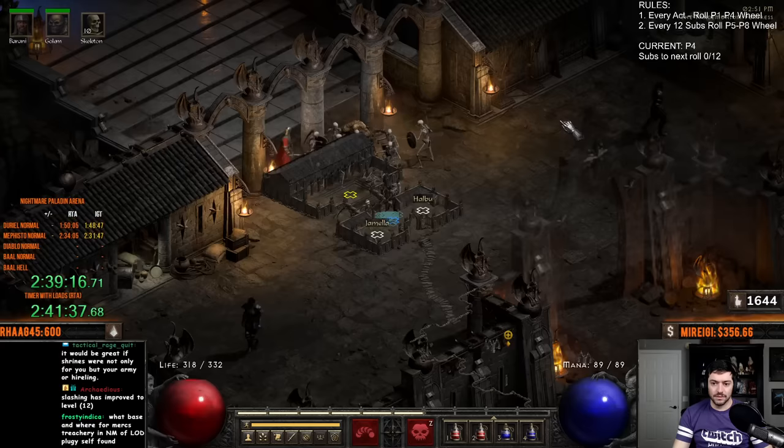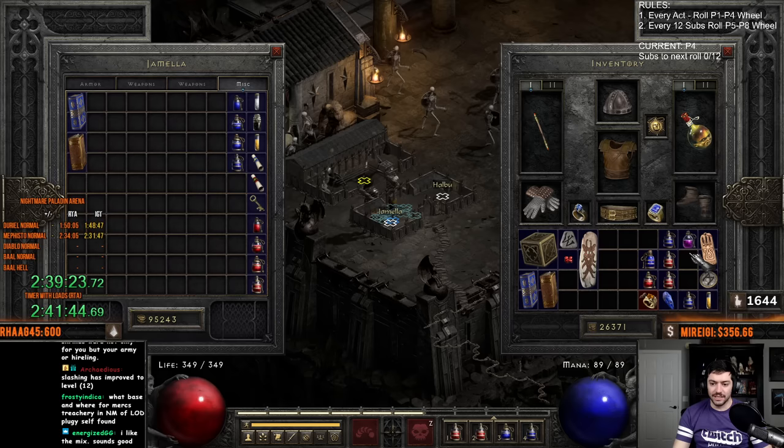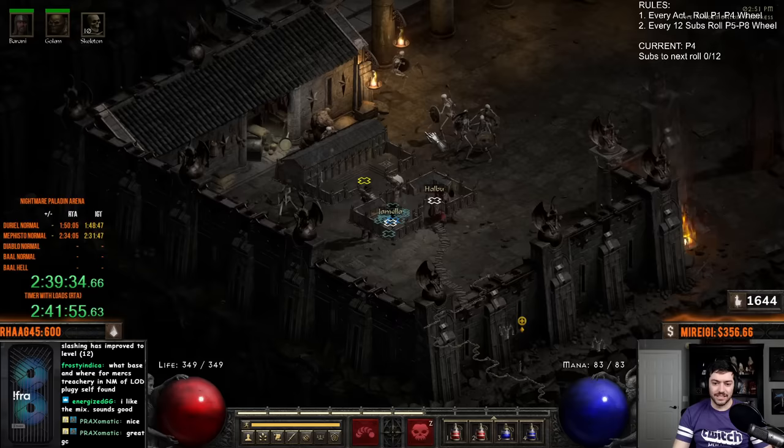Let's go there. Hail to you, something of that nature. 17 life, 23 fire res, let's go. 10 FCR, 18 light res, let's go. Great GC and ring.